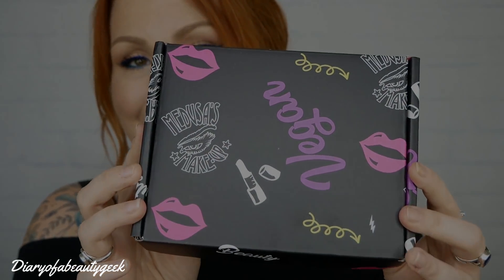So let's open it up and see what we've got inside. I haven't had a look yet — normally I have a little bit of a sneak peek unless it's one of my regular subscription boxes. But no, I literally got this this morning, so I've just put it to the side and I'm opening it now.